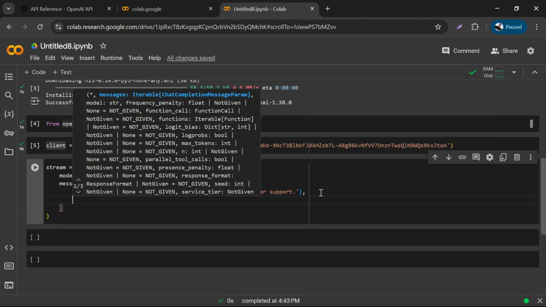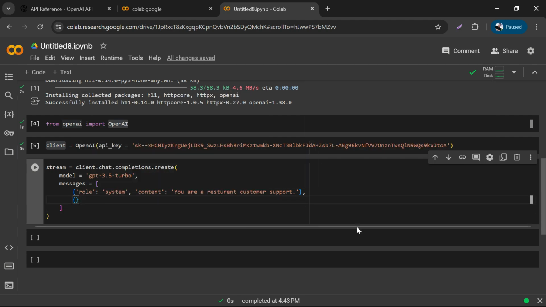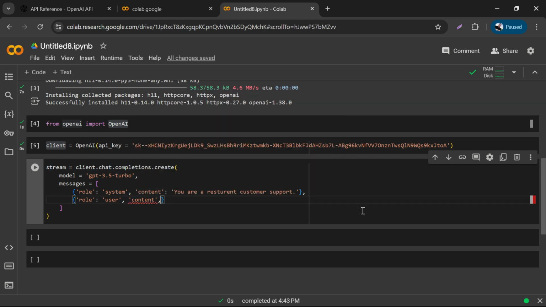Then hit comma, another dictionary over here, and then we'll say role again. Now this is going to be the role of user, and here the content, I forgot the string sign again and again and again.